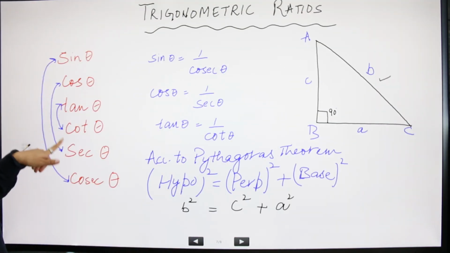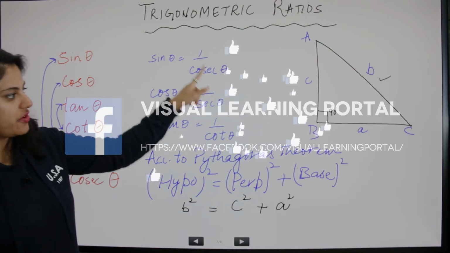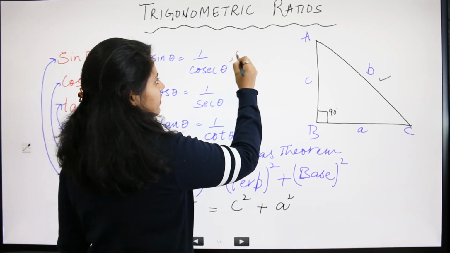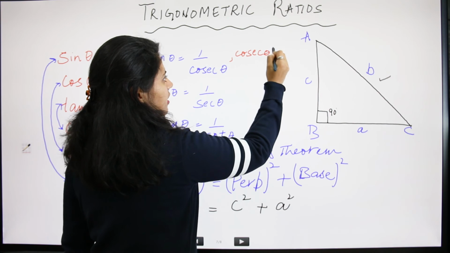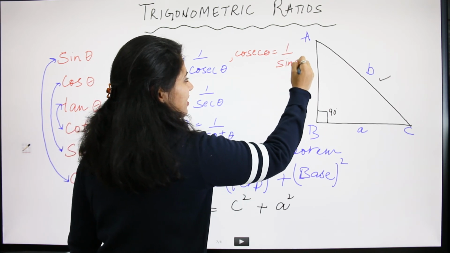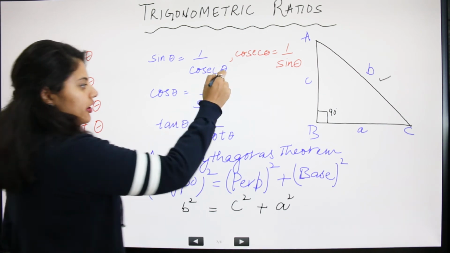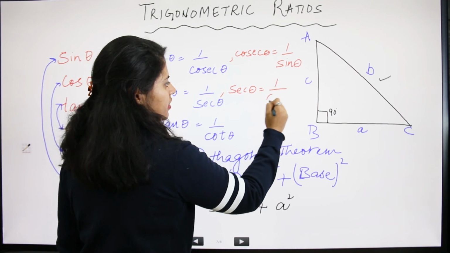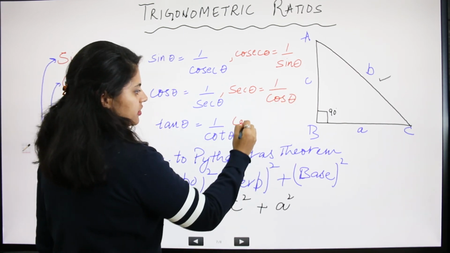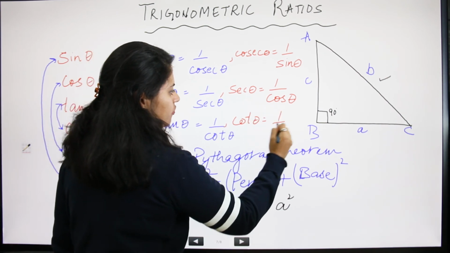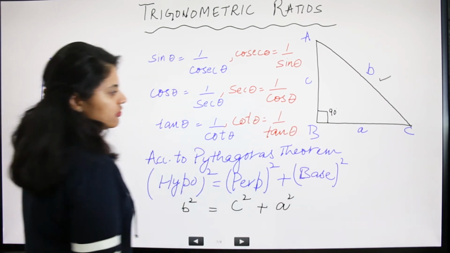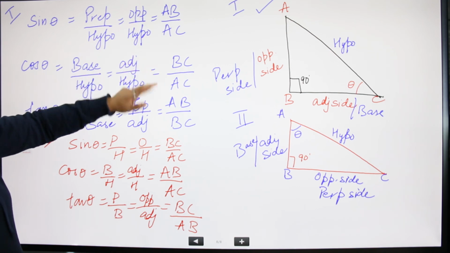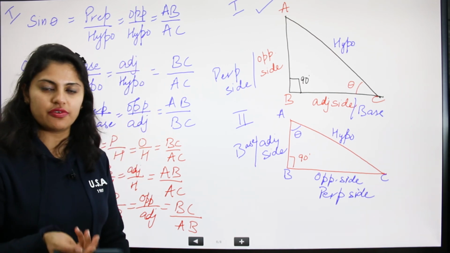And similarly if you need to find the values of cot, secant and cosecant, you need to reverse all the values. For the sine theta, you got a value, and you can reverse it. This can be written as cosecant theta is equal to 1 over sine theta. So basically what you need to do is flip the term. Okay, for cos, secant theta is equal to 1 over cos theta, and for cot theta, you can also write this as 1 over tangent theta. So whatever values you got on this side, you need to flip the terms for these ones, because that is the reverse of the other values.